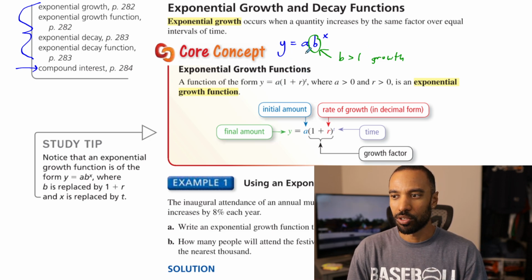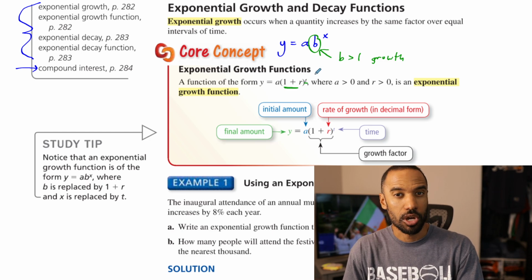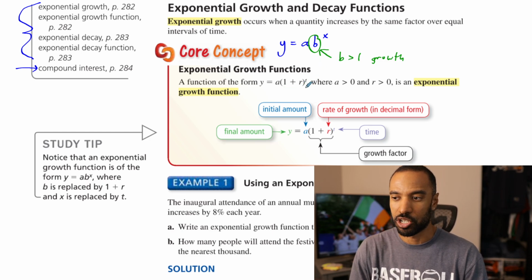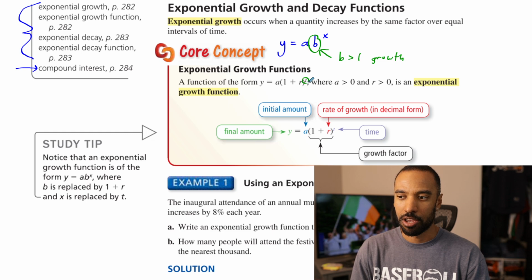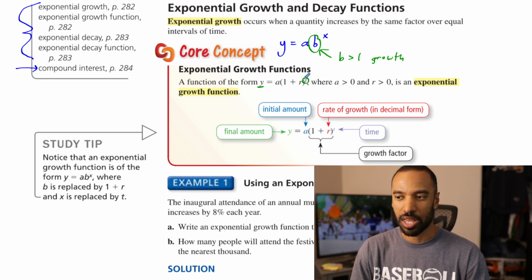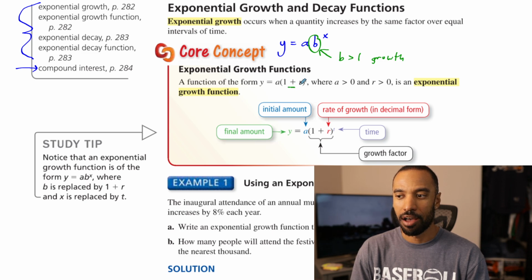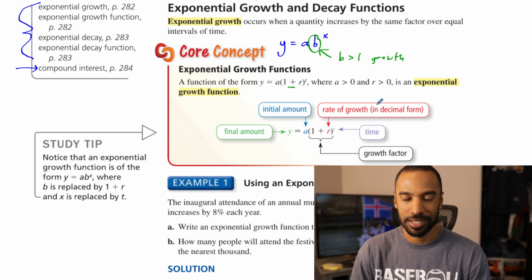Now, we have the formula that looks slightly different here. Instead of b, it has 1 plus r, and instead of x, it has t. Does that change the nature of what's going on? No, it's still an exponential function. t is now the new variable, if you will, where y is a function of time, of something over some amount of time when something occurs. So this is like your new x, of course, and b is like your 1 plus r, because this plus represents growth of some rate r.